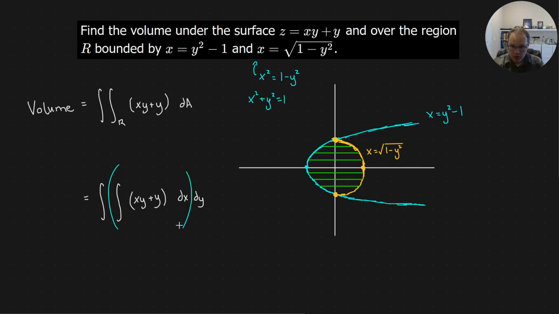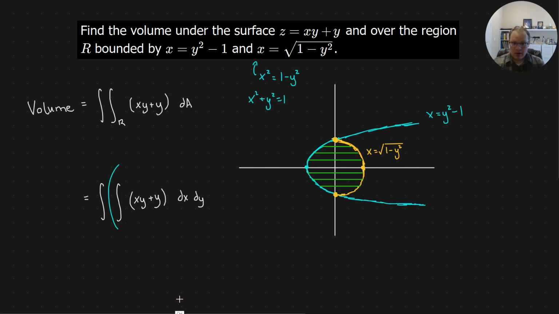Okay, so I want to focus on the inner integral first. I want to look at the limits of integration. For each slice, my bottom limit should be the beginning of the slice, where the slice is more negative. In this case, where we're horizontal, that'd be further left. So I want the left edge of each slice to be my lower limit of integration, and I want the right edge of each slice to be my upper limit of integration. And because it's dx, it needs to be x equals something. The somethings are what go there.